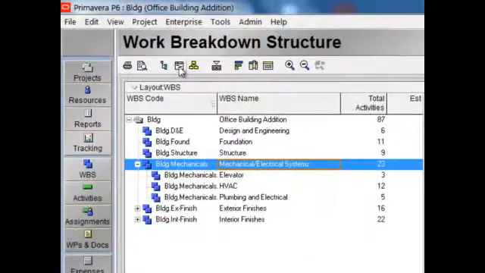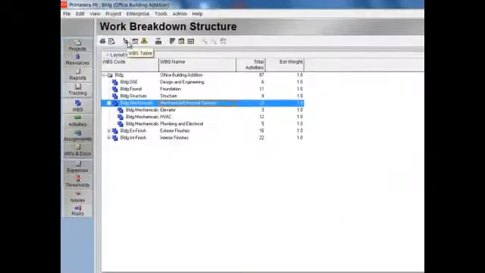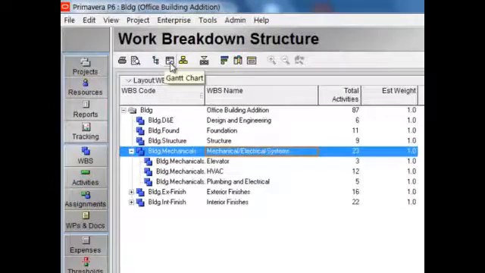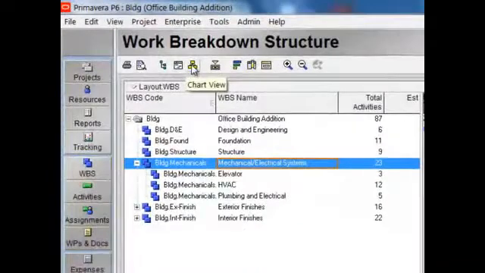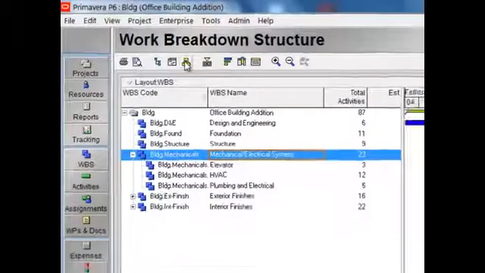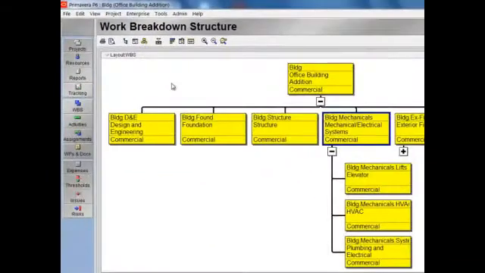If I come to the one left of that, the WBS table, see what happened? Now the Gantt view is gone. You are okay with that. If you want the Gantt view of the WBS, you click on the Gantt chart icon. And if you want the graphical representation, you click on the graphical representation so you can see the WBS as a nice pictorial. I like this one to explain to my clients what the WBS is.